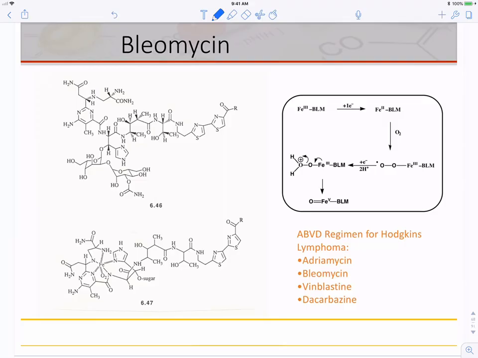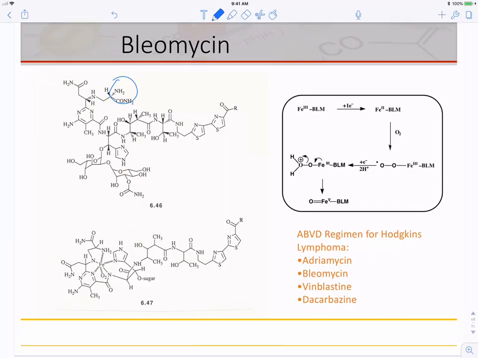It was put on the market in the late 60s, early 70s. It was also marketed by Bristol Myers initially, and it's used in the treatment of Hodgkin's lymphoma and other cancers. How does it work? Well, this is a very interesting mechanism. Bleomycin is a very complex molecule in which you can recognize some amino acids, for example, being linked together in weird ways, and that's okay.